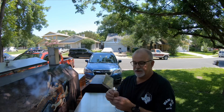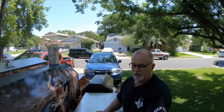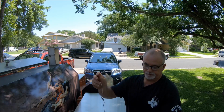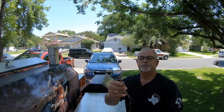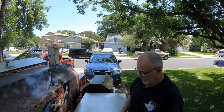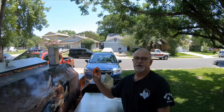One of the ways that you can tell the difference between the probes is a meat temperature probe will have a little thin end, and then the pit probe, I'll show you one here out of the other package, will have a big end. See, and that's what you would use for ambient temperature. It's a very simple device, magnetic, sticks on anything.